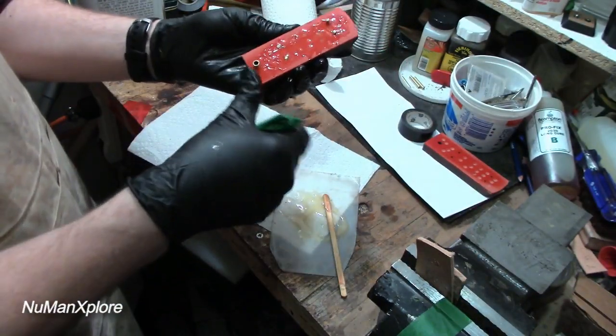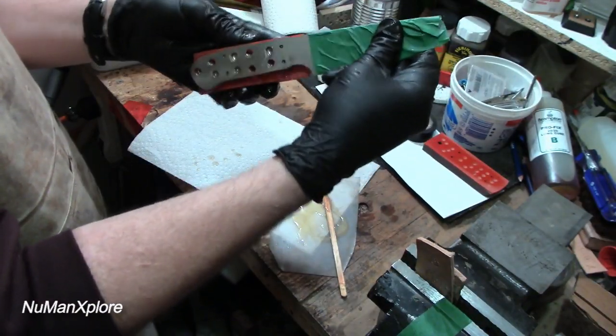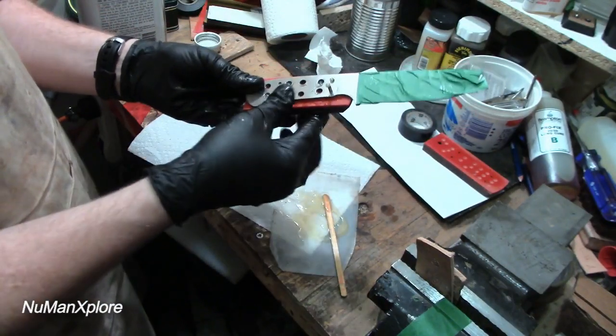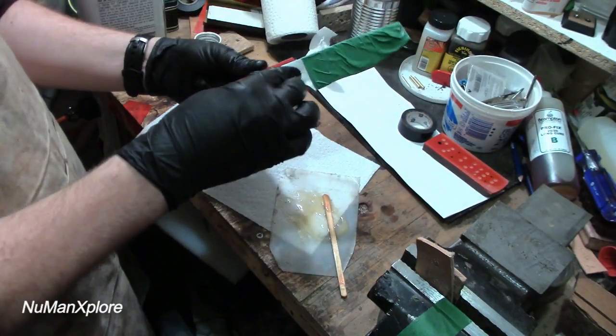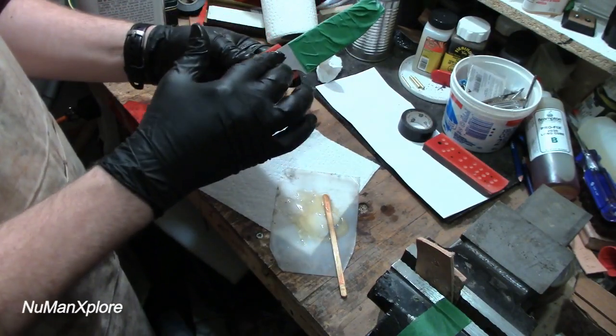Then I'll slide the pins through just a little bit. This is the moment of truth here, man. Hoping everything lines up. It doesn't line up. Depressing. Okay, well, yeah, it lines up. All my pins are through. Okay.